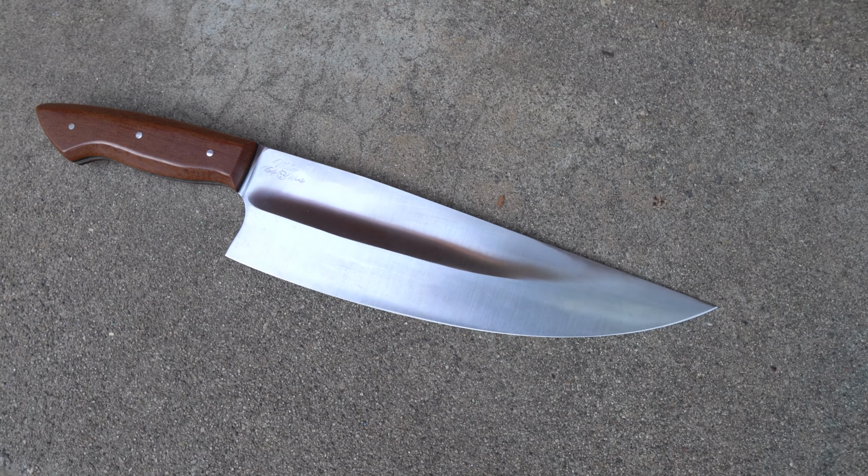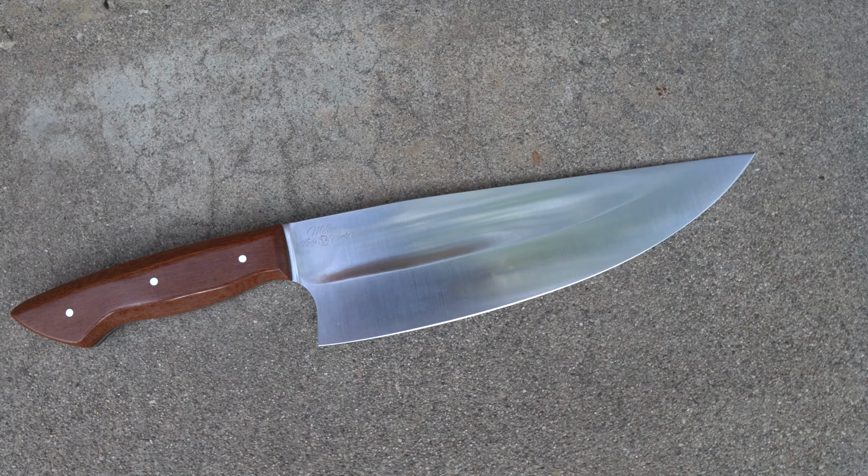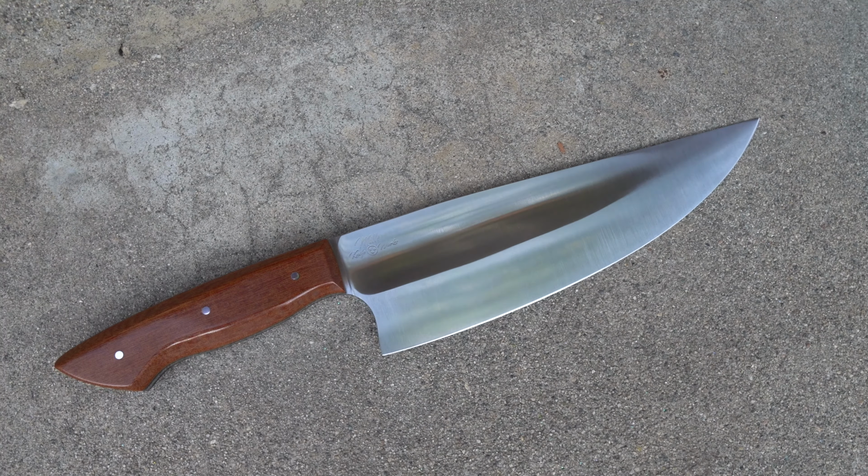What else? A lot of vegetables, tons of broccoli, asparagus, zucchini, cucumbers. Are cucumbers a fruit or a vegetable? I feel like they're a fruit. Tomatoes. So, just every density of things that you would cut in the kitchen, basically, I have cut with this. I've cut garlic.